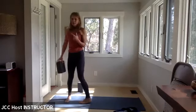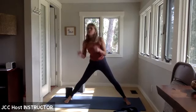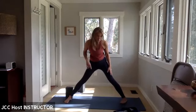Open your feet wide to face me. And grab a hold of your block. Take the block to the left side of the foot. Okay, bring your hands to your hips. Now you're going to shift both toes to the left. So even this right foot shifts, and then the left foot shifts.